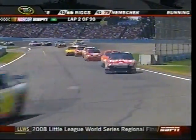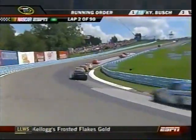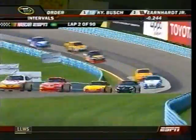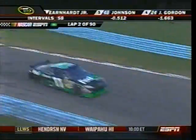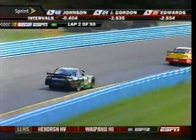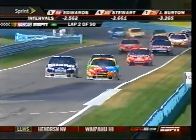The 11 car, by the way, behind that group. Denny Hamlin, very good in final practice yesterday. A lot of guys in the garage area said this is one of the cars to beat. Denny Hamlin's a great road racer. You see how his car is picking up that inside wheel through the S's. Some of these guys have real soft rear springs. Here goes Junior on the inside of Kyle Busch.